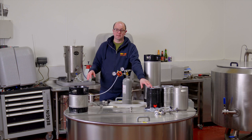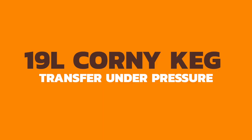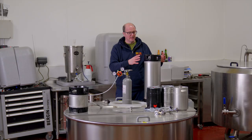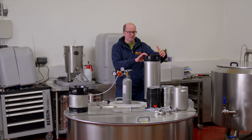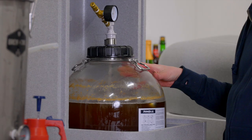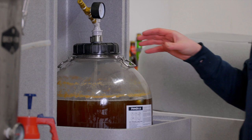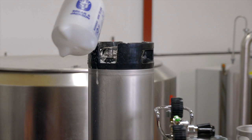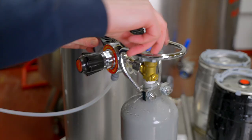Now we're going to do a transfer under pressure from the Firmzilla uni tank. In our brewery we package direct from the uni tanks into the keg — we naturally carbonate by watching the fermentation curve, close off all the valves when it gets six points off final gravity, the beer carbonates itself, then we drop the hop and yeast trub off the bottom. What we want to do is pressurize the corny keg to match the pressure in the uni tank, then connect up two ball lock connectors and beer line, and pull a little pressure out of the keg to allow the liquid to flow.